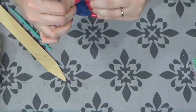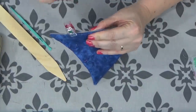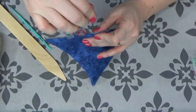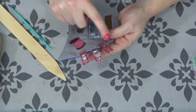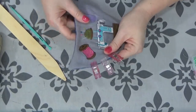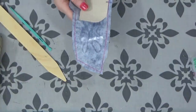And I'm just going to fold in my lining so that the front is right onto the back. And I'm going to hold it in place with quilter's pins. And then when you're done, you can top stitch it with your sewing machine, or you can hand sew it there at the opening. So we're going to close up the opening before we can activate the patch bond. But now let's go do the back panel as well.